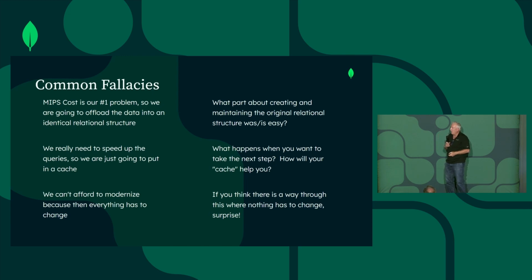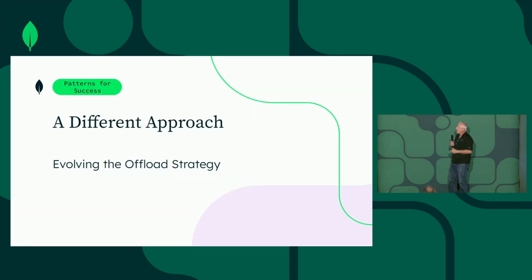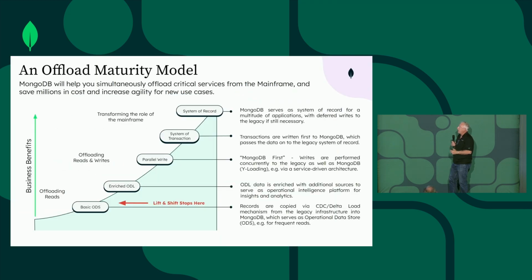And so what we want to look at is where we're going in this mainframe journey. So let's look at an approach to this. I've got a maturity model here. And one of the things to think about is people do have a goal that they want to retire some aspect of the mainframe. Maybe it's a pipe dream, right? Maybe we'll never get there.